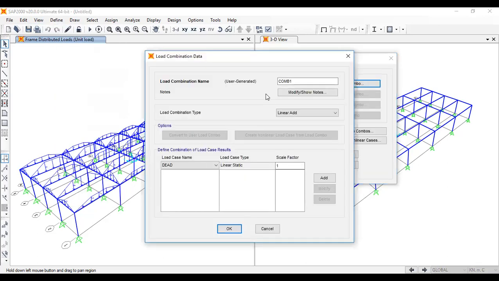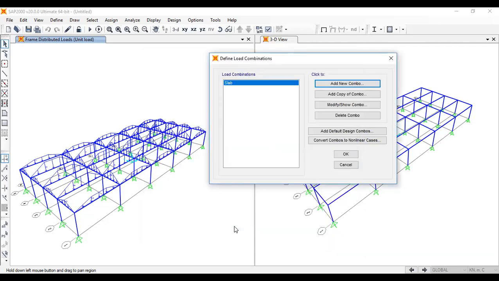New combination. I can define slab. Slab, that's going to be a unit load. Okay, when I add the unit load, you have already 1 kilonewton per meter, but the actual load is 3.75. So what you need to do is multiply this by the scale factor, which is 3.75. So you have the unit load multiplied by, so this is the slab load. This is the slab.